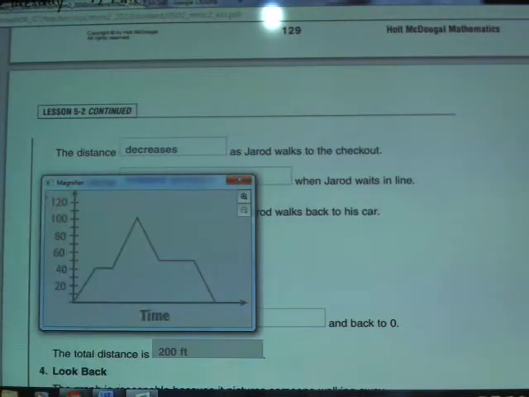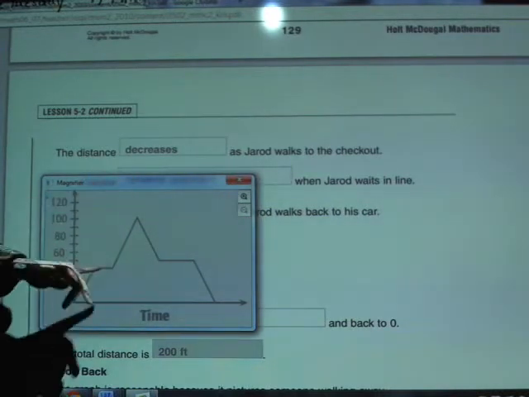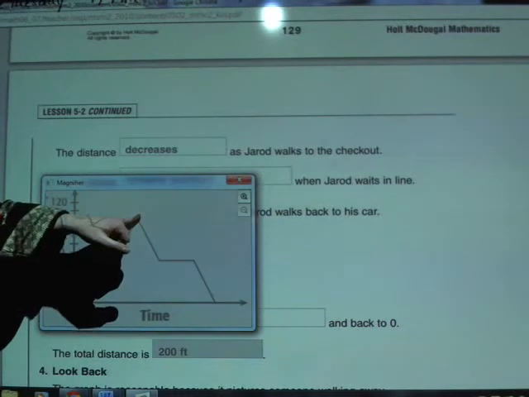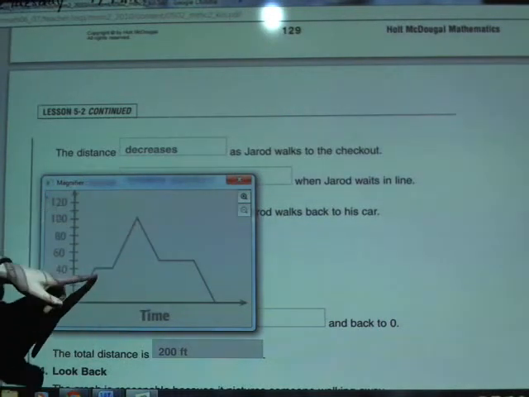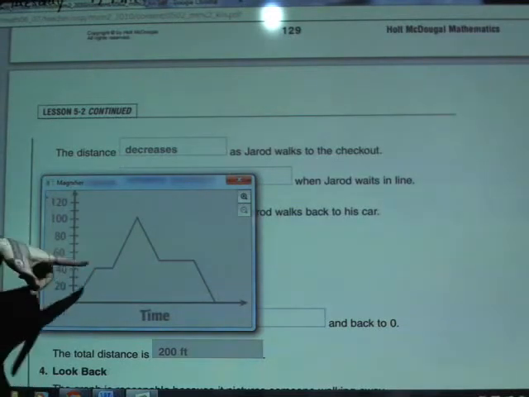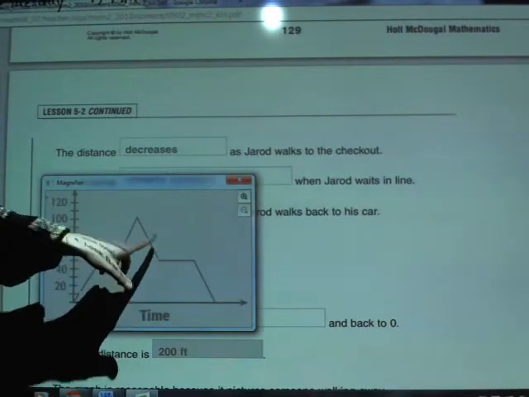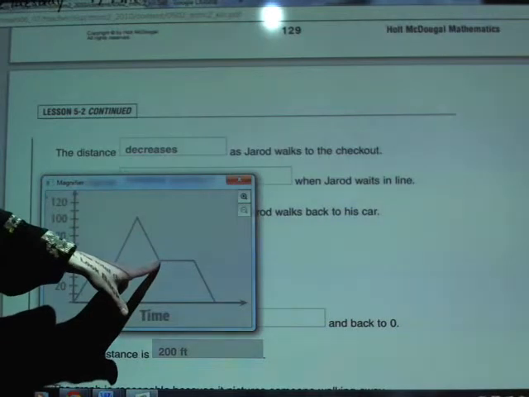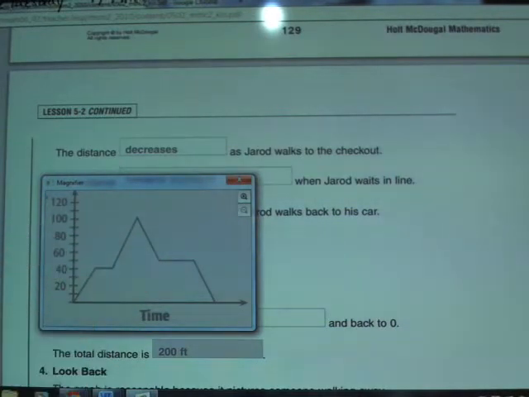And there's your graph. Now your graph might not be exactly like that. Your graph could be a little bit wider or it could be skinnier. Is it still accurate? Yes, absolutely. What doesn't change, all right, are these relative heights. The top mark here, no matter how your graph is, has to be 100. This mark here, where it shows how far he walks to the customer service counter, has to be at 40. This mark here, which shows the distance back from getting the milk to the cashier, has got to be 50. Those don't change, but your graph can be wider or skinnier and still be accurate.